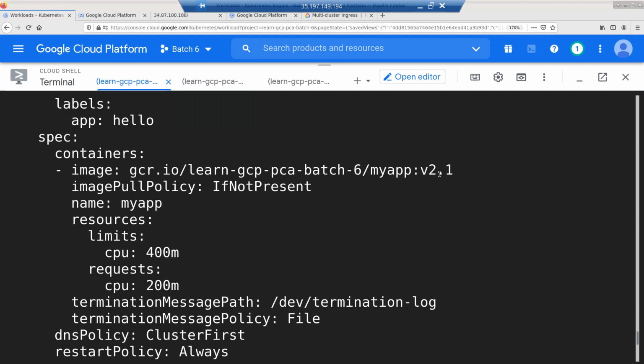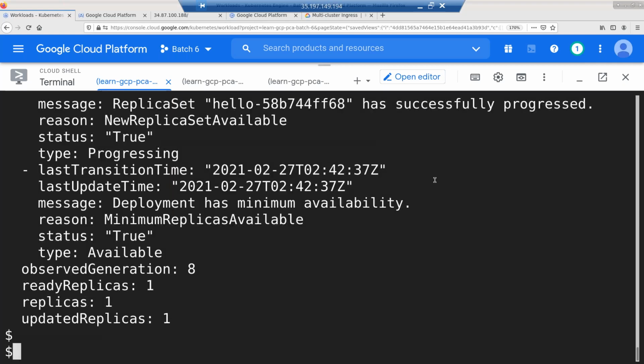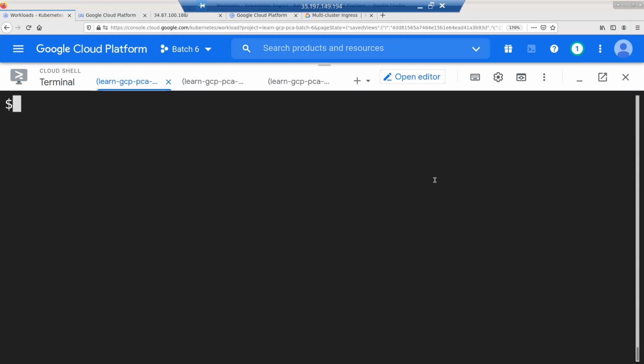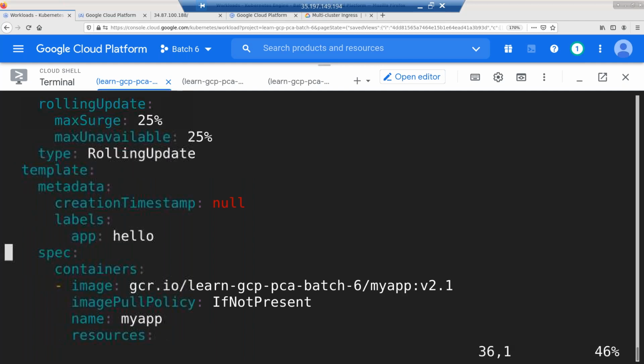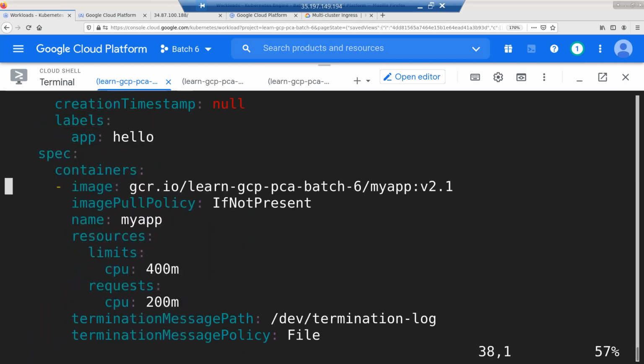Now from 2.1, I'm going to make it 3.0. How can I do it? I can do it in two different styles. kubectl edit deployment hello. I can do it in this style: simply change it, and it's going to change automatically, auto deploy.